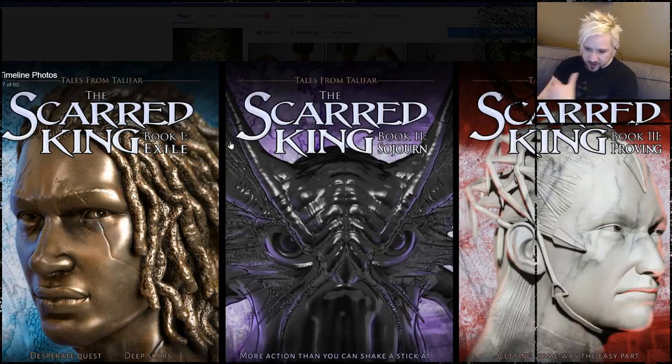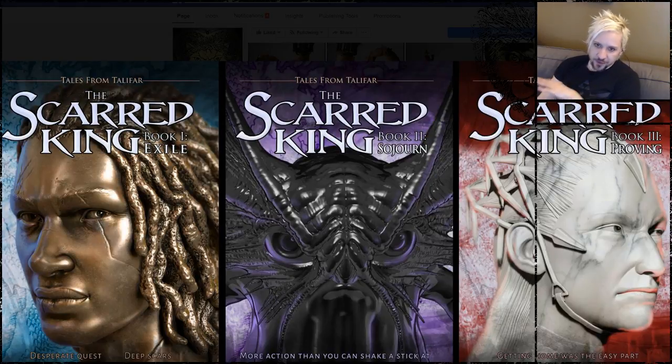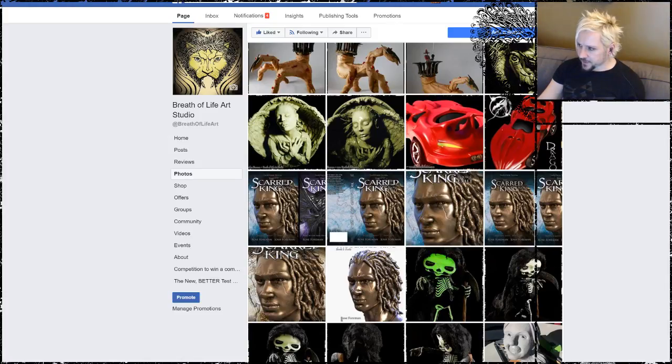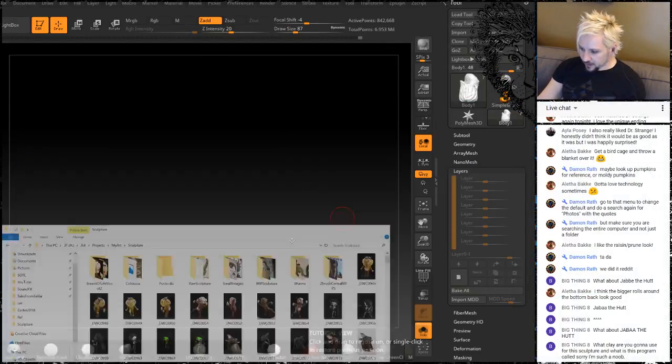Bowmark is done in bronze because he's kind of a bronze-skinned dude. Scolla is going to be carved in onyx, or look like onyx, because he's black. And then Lilk here is in white marble because her people powder themselves to look very, very white. And then we've got other books in this series as well that are going to have other characters, done in whatever is appropriate for their character. So, I think that answers your question.